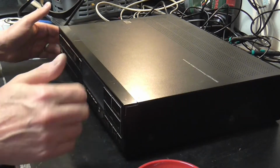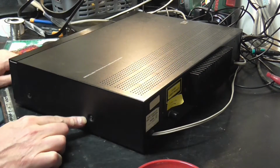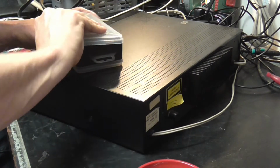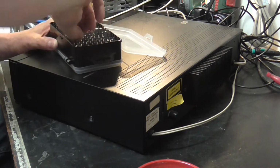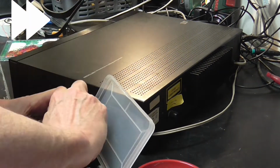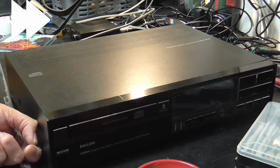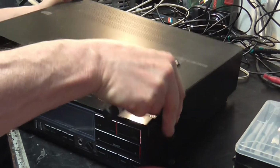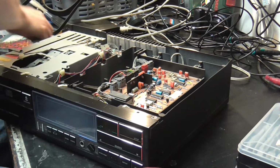Let's disassemble it and have a look. So let's just tug the plug. And as usual with Philips of this sort of era, they didn't want you getting in there, so they thought they'd put Torx screws in to thwart everybody. So, of course, everybody just went out and bought a Torx bit set. There we go. Right, there we go. That's 4 screws out and the lid is off. Oh dear. Okay. Right.